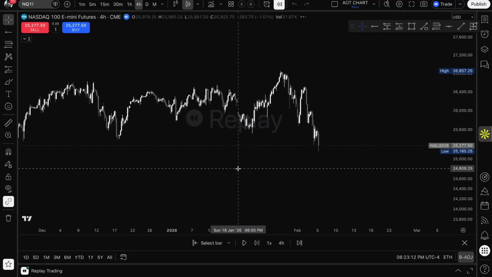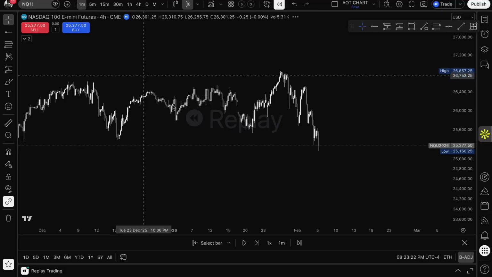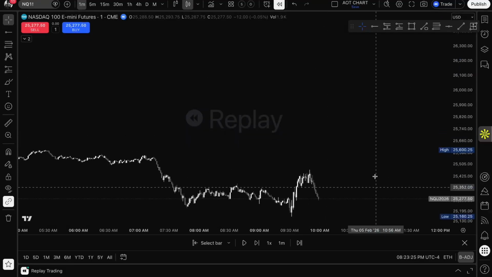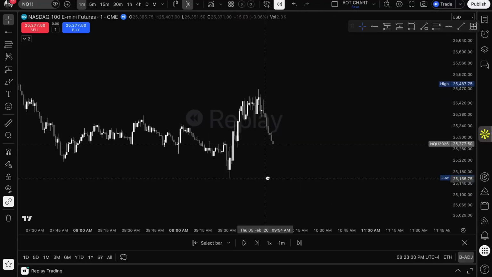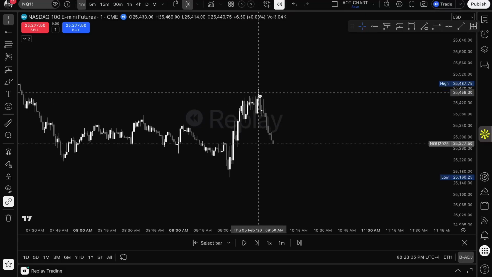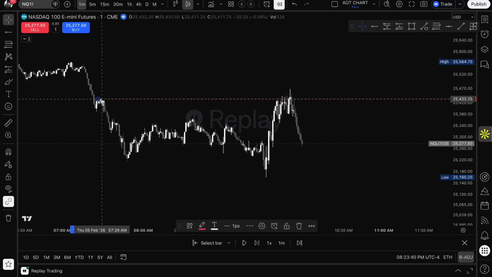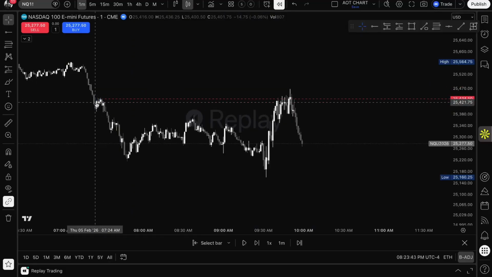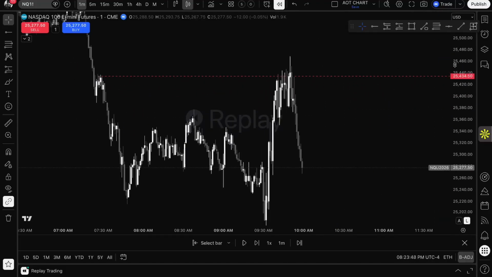So as we see right here, we're going up, where price tries to pull back and take these highs, fails to go higher and drops lower. Now on a lower time frame, I'm going to look for trades that make sense with that same idea. Price has started running up higher. Price ends up taking these highs right here on NQ, we fail to continue higher, and we start dropping lower, right?